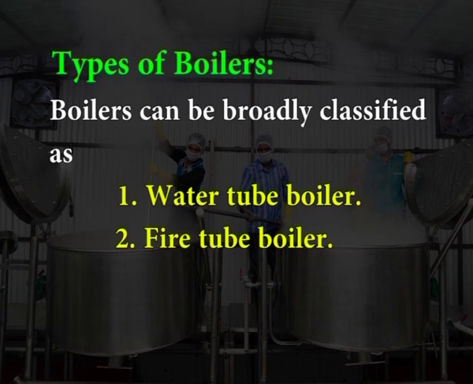tube boilers. In a water tube boiler, water is allowed to pass through a bundle of tubes which are heated by hot flue air outside. The water level in these tubes is maintained at a constant level. Soft water is allowed to pass, drawn from a storage tank. The tubes are surrounded by fire inside the furnace.